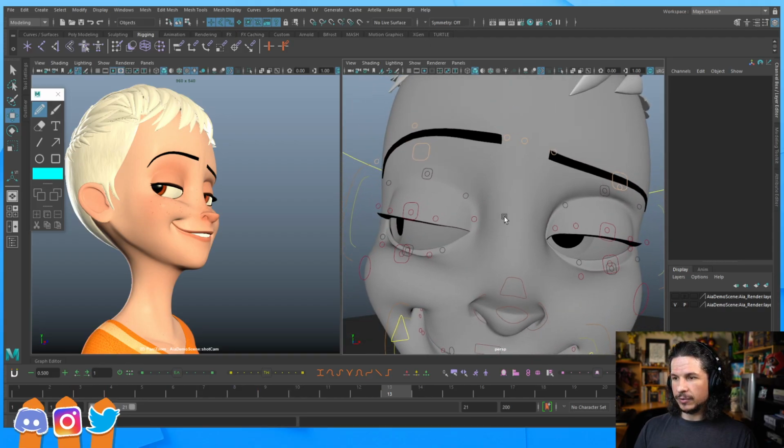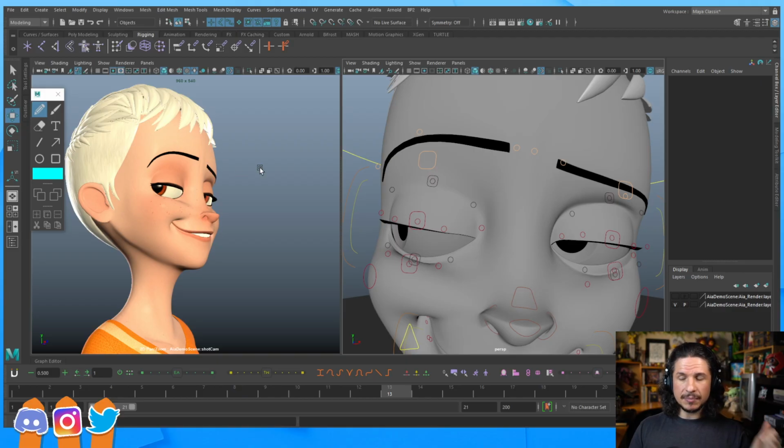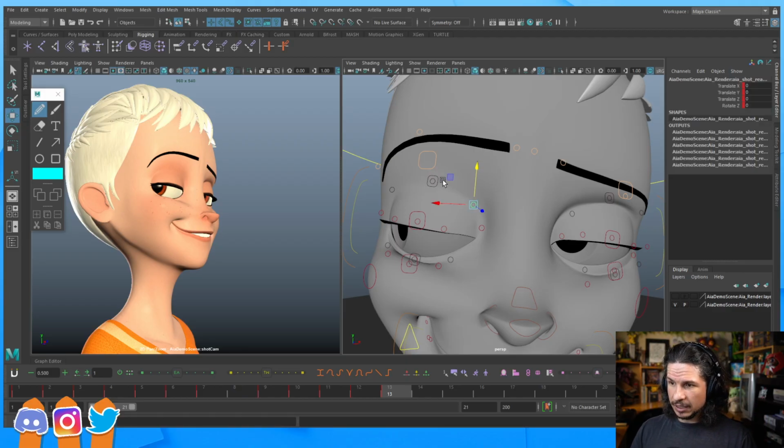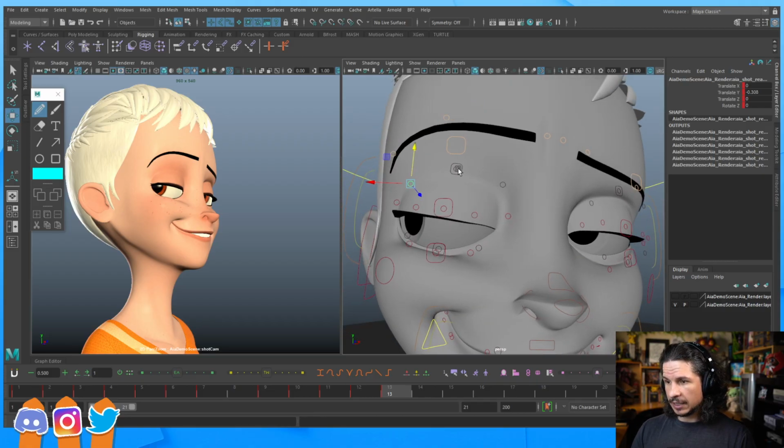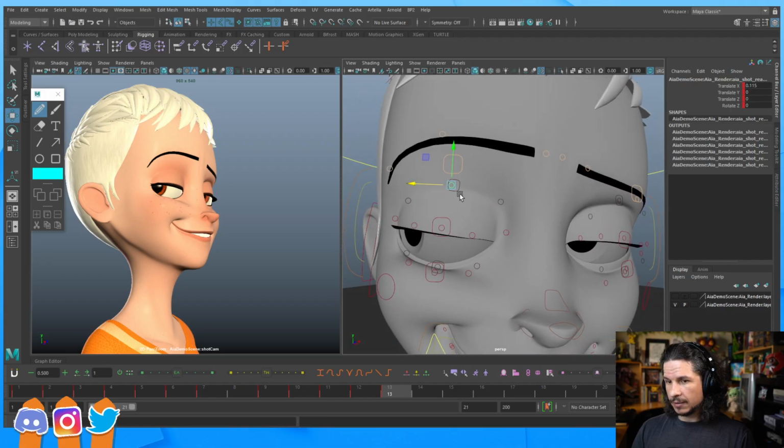Now, another thing I like to do, we're not going to see it in this view, but it's something I like to try and do, is you'll notice that the skin over top of the eyelid, it's kind of just got this round shape to it. If you actually study Disney films, they always tend to push this shape to be a little bit more like so. So you get this kind of corner in the inner edge right there. I can even exaggerate this by kind of bringing this in a little bit. It's kind of hard to see, but you get that squarer shape on the inside edge.